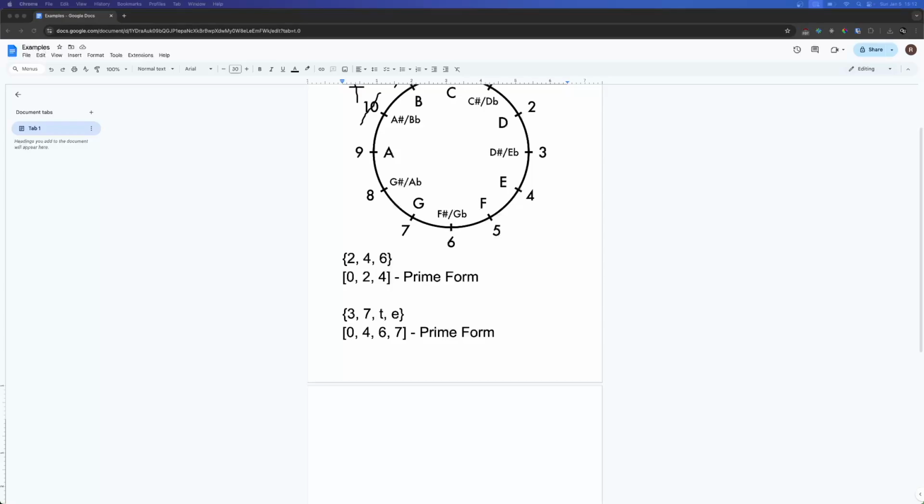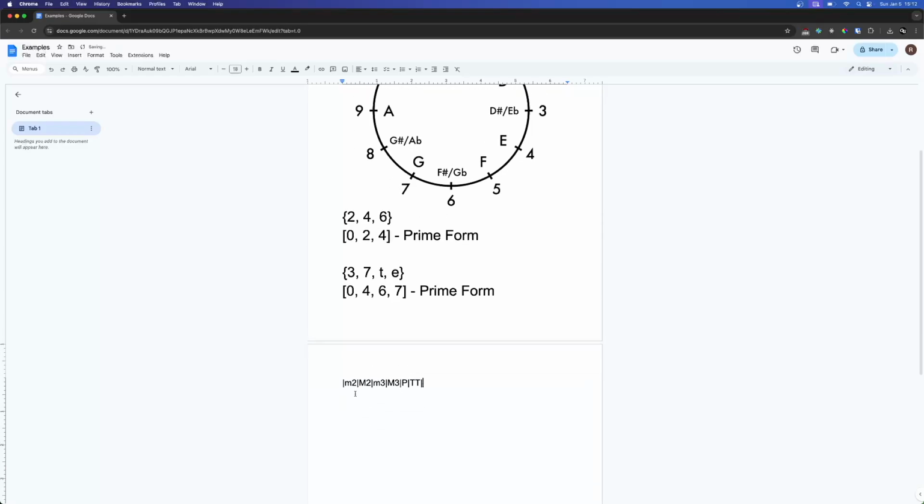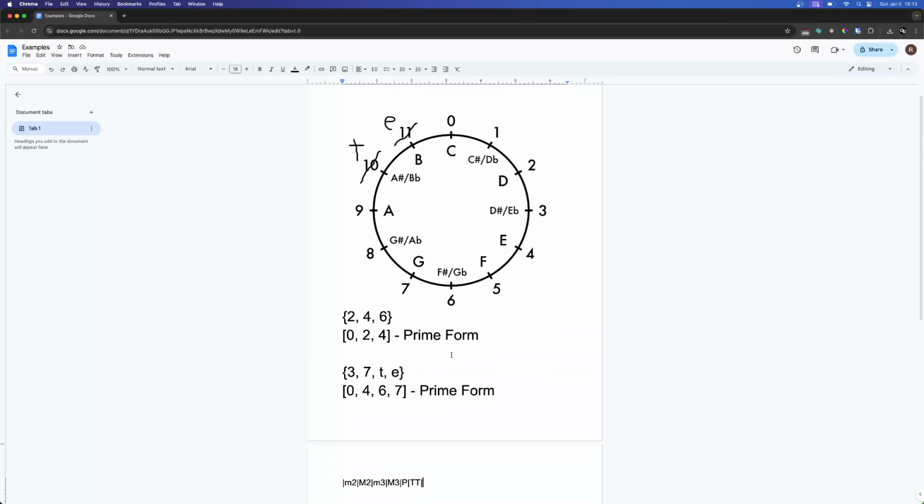So there are 6 intervals that you can have between notes. You can have a minor second, a major second, a minor third, a major third, a perfect fourth, or a tritone. What I mean by this is going from C to C sharp is a minor second, and it has a very distinct minor sounding change.